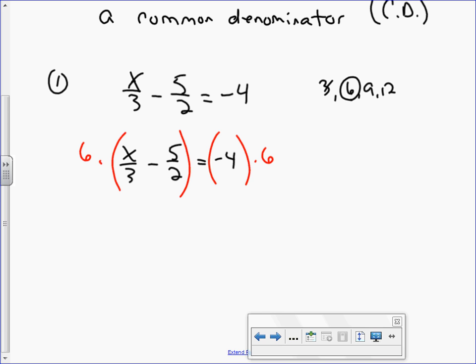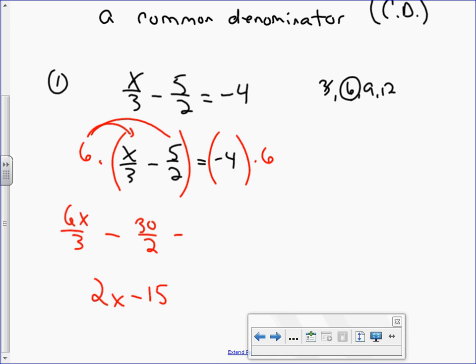This is going to change all of the values, but it should get rid of all of the fractions for us. Now, the benefit of common denominators is that even though we're dealing with fractions, it should be easy fractions. So, for example, right here, this is going to be 6x over 3. What happens to 6 and 3? It becomes 2. That's easy. Minus, right here, what's 6 times 5? 30. And I get 30 divided by 2. That's easy. What's that? 15.